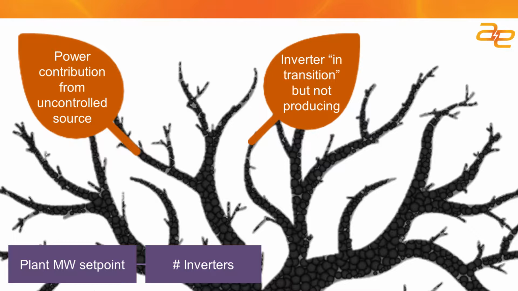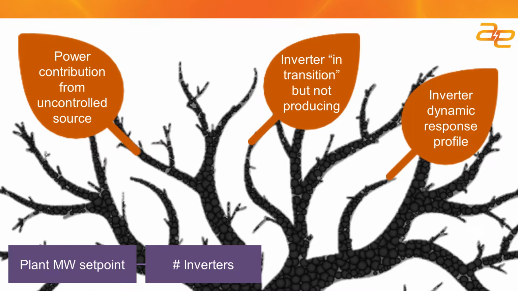You close the feeder breaker and those inverters are not able to deliver power. And this falls into the category of are they available or are they unavailable that you have to keep track of. And I keep track of a mode that is in transition, meaning they're not yet delivering power, they're going to, and here's the time between now and when they're going to start so that I can preemptively ramp down the site knowing that these additional inverters are going to come on shortly towards the end of that 5-minute delay.